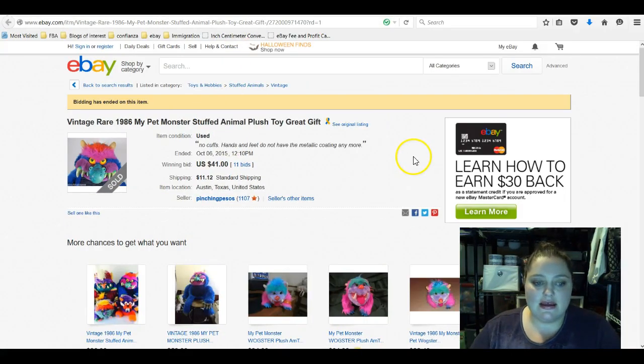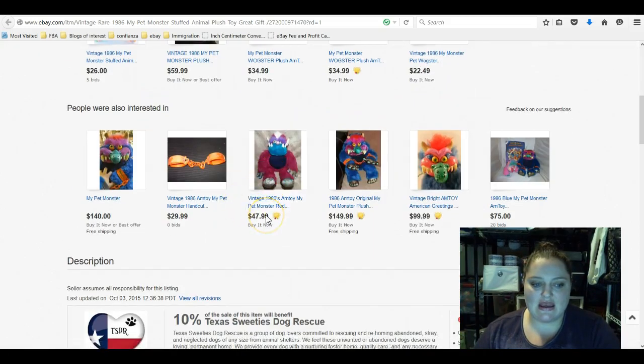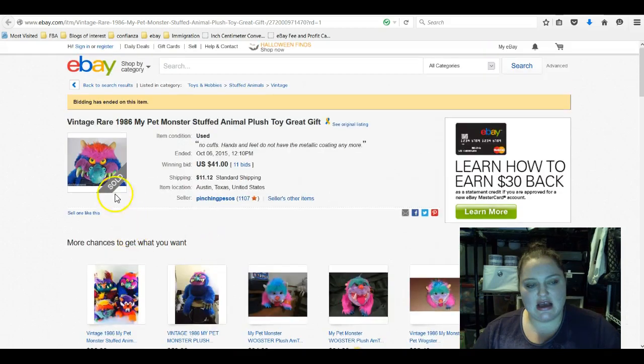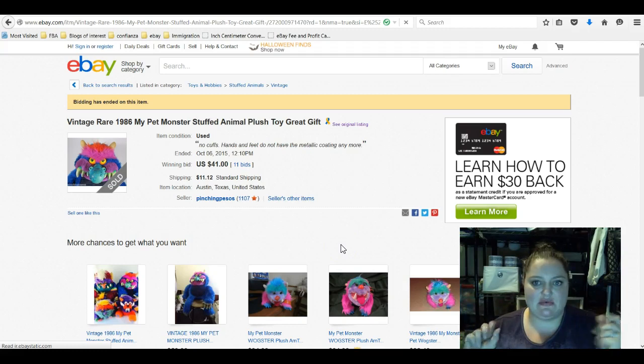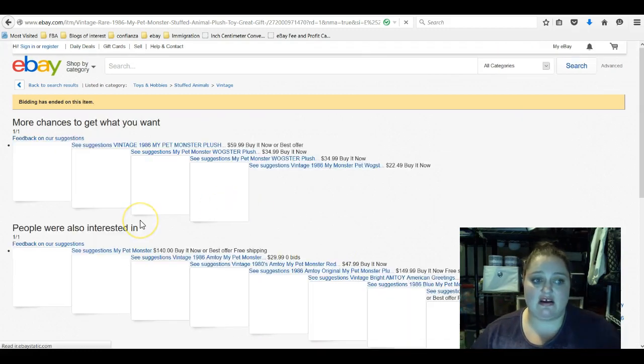Next up, I sold my Pet Monster. This was the one that did really well. I was so excited that this auction did so well because I had him listed, I think, for $69. He went for $49. He went on sale and could have been purchased with Buy It Now for less than $30, I know. I don't know what sold this guy. Maybe it was the pictures. Because at the time that I listed him, they weren't going for that much because he doesn't have his cuffs and his hands and his feet were damaged. But I thought his hands and his feet gave him character.